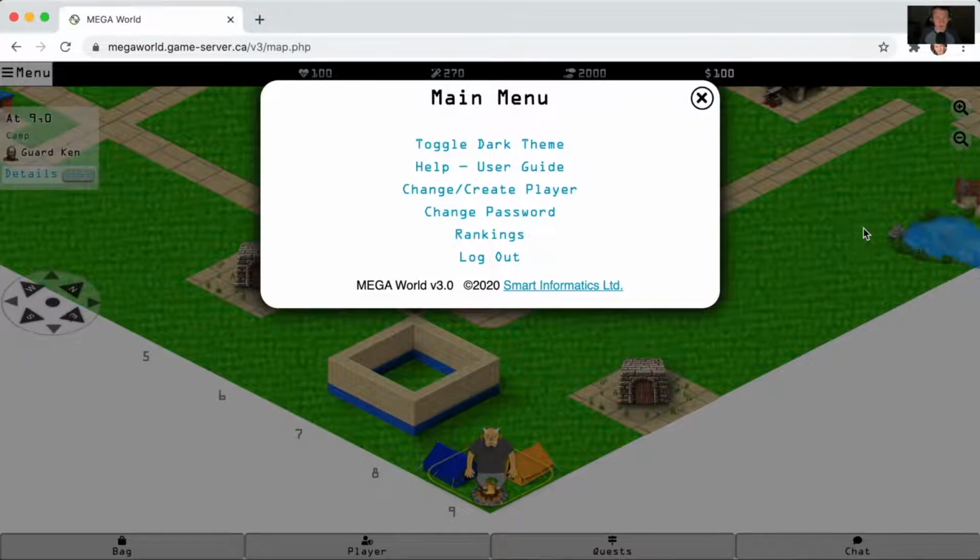When you see one of these dialogues, you can always click the corner button to close it, hit the escape key on your keyboard, or just click anywhere on the screen outside of the dialogue.